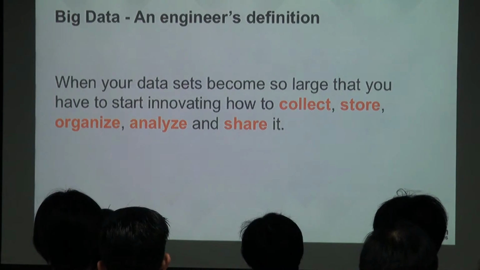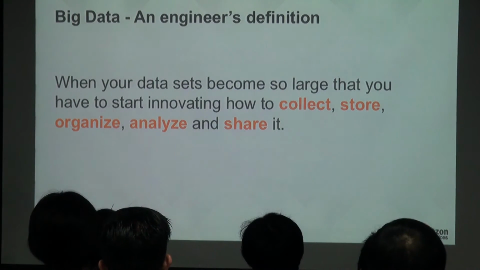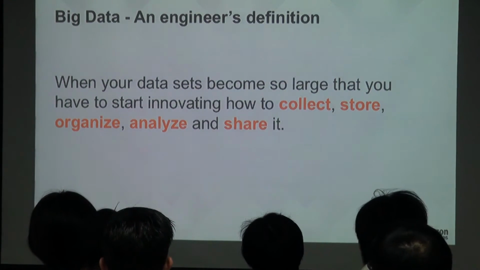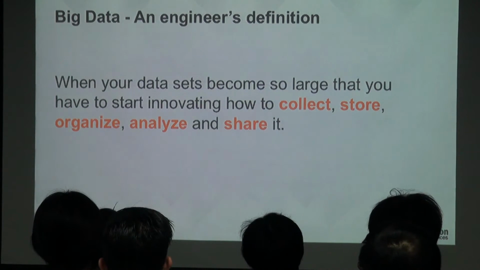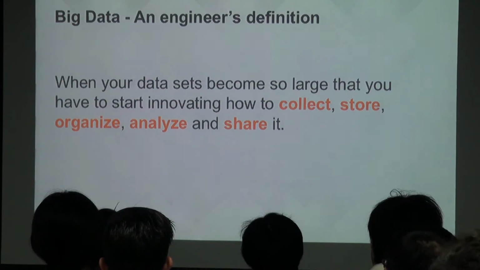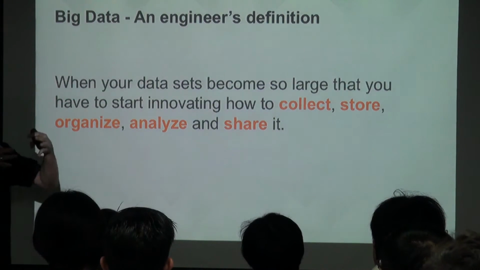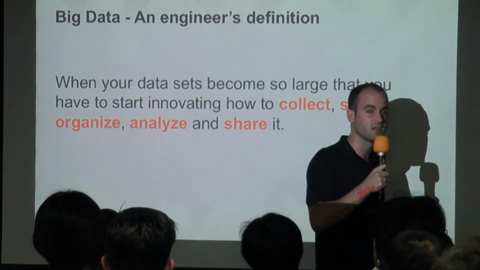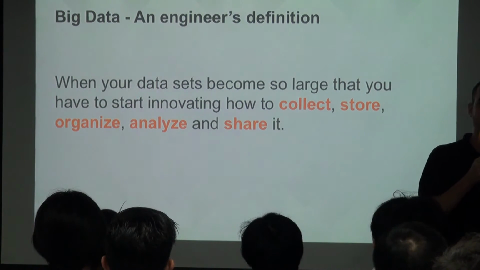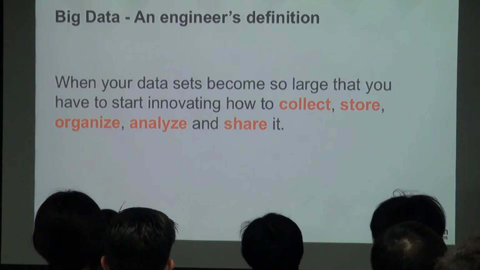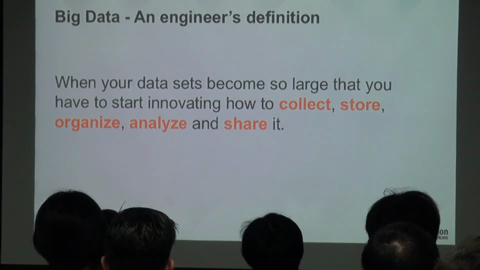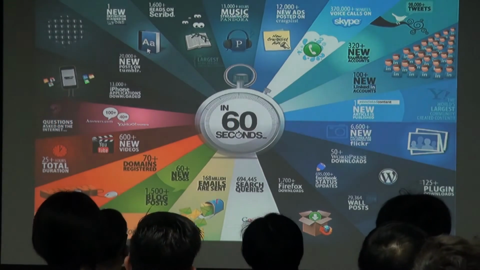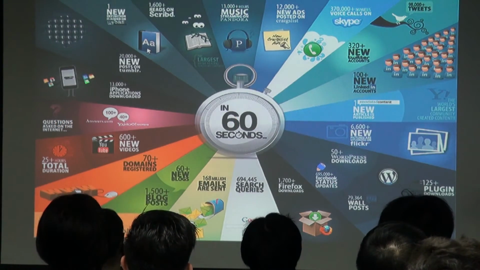And if I look at it from an engineer's perspective, I say, well, big data is still what we've done in the past, but there's one big difference, which is that we need to start to change and innovate on how we collect and store information and how we process it in terms of the sheer size and volume that we have. Because we can't do it on one single machine anymore. Previously, we loaded the CSV file into a laptop and we got insights out of that. So obviously, that changed. And to put that a bit into perspective, I just wanted to show an infographic.